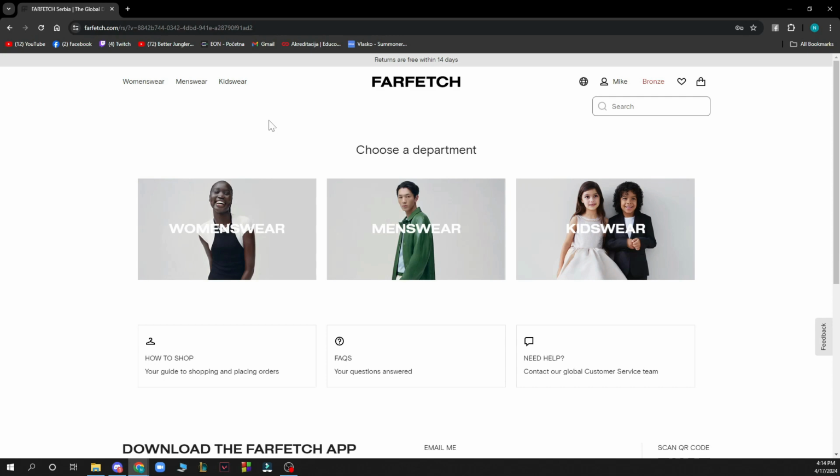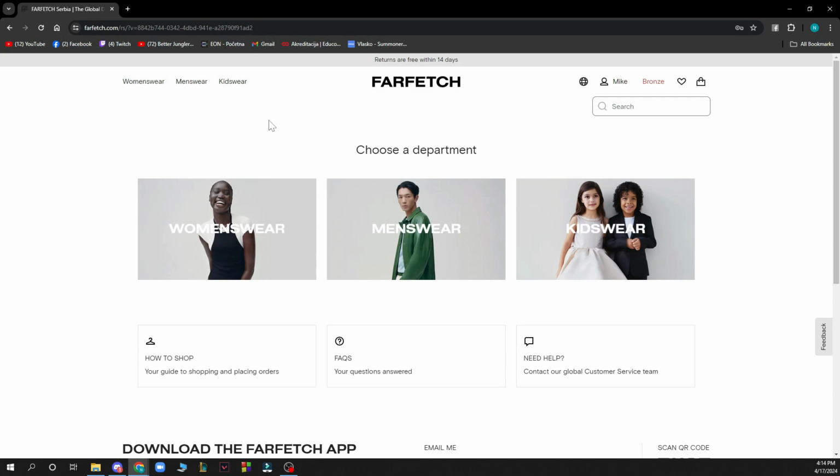But if you do not have one, don't worry, you can always go to Farfetch and create your own account. If you do not know how to do that, you can always go to our YouTube channel where we have plenty of how-to Farfetch videos where you can see how you can do this. Now that we got that out of the way, let's see what we actually have in front of us here.